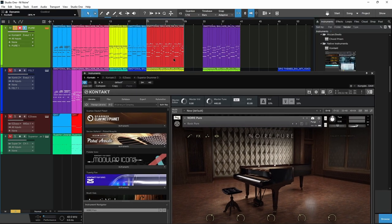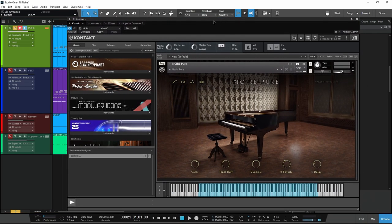Let's grab a different sample there. Hear that? Less dynamic range, more dynamic range. It's pretty good for what we want right there.